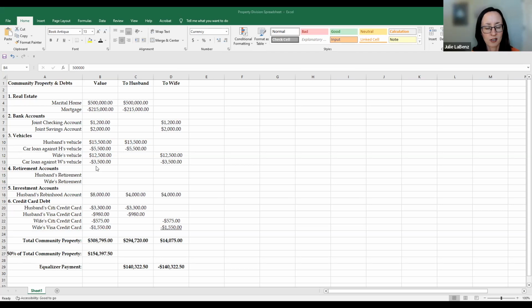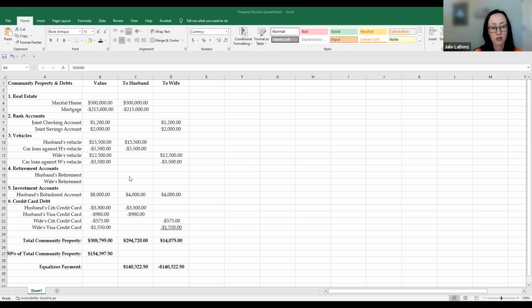Right now, the most important thing is to come up with a value to use. And I'd look at Kelley Blue Book or Edmunds. Make sure you account for the current value of any car loans, so you can get that from your statement. Also be looking at whose name is on the car loan. Is it in just one spouse, or is it in both spouses' names? Because if it's in both names, then you may need to take some steps to get a car loan rewritten so that you're not both on the car loan. So it's a little bit of investigative work to do.